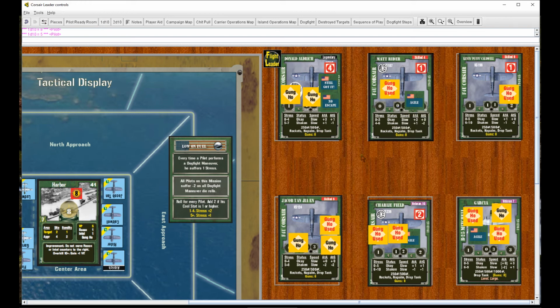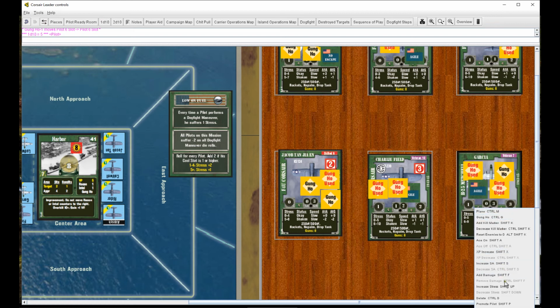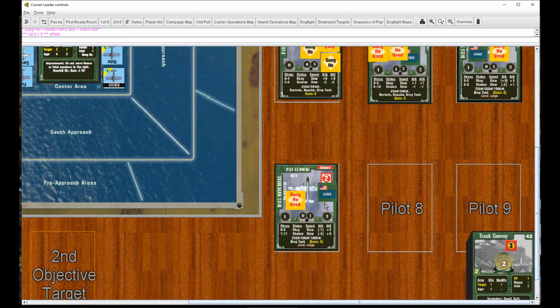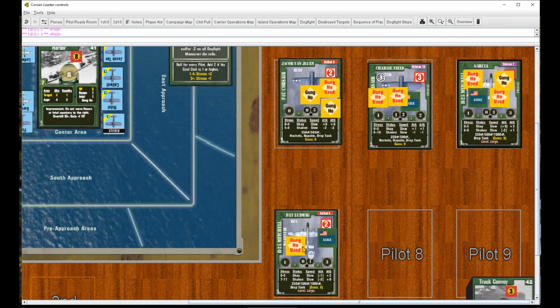Puffy, he's a cool, so he's going to add 2. That's a 9, that's just 1 stress. Jacob Tan is 0, so he adds nothing. That's 4, that's 2 stress. Charlie Field is a cool, so we add 2, that's 1 stress. Garcia is a cool, you'll add 2, that's 7, that's 1 stress. And Ludwig is a cool, you'll add 2, that's 5, that's 1 stress.